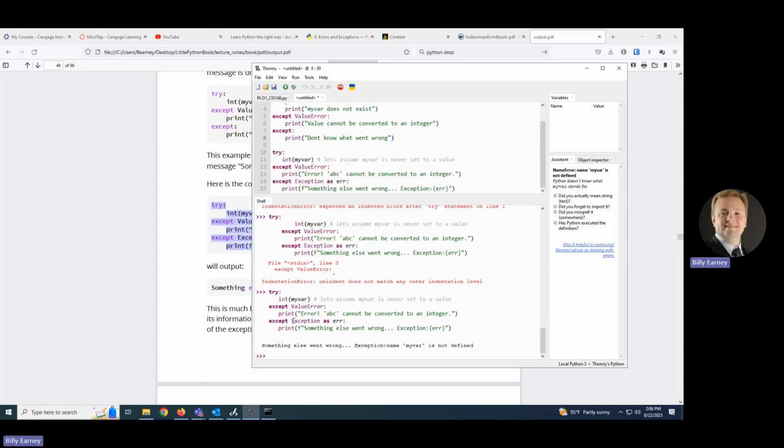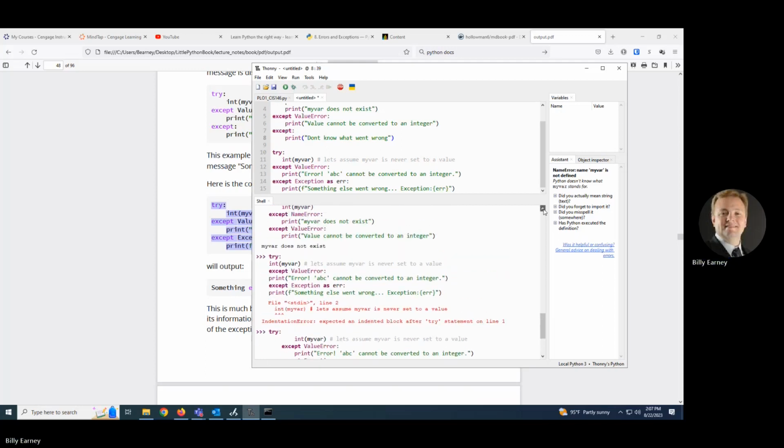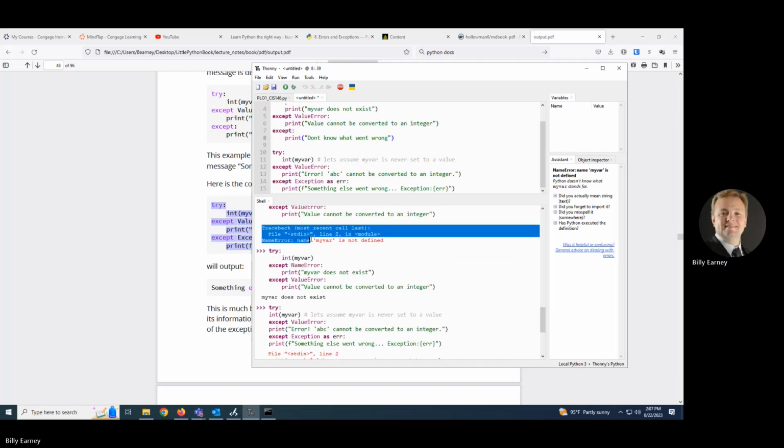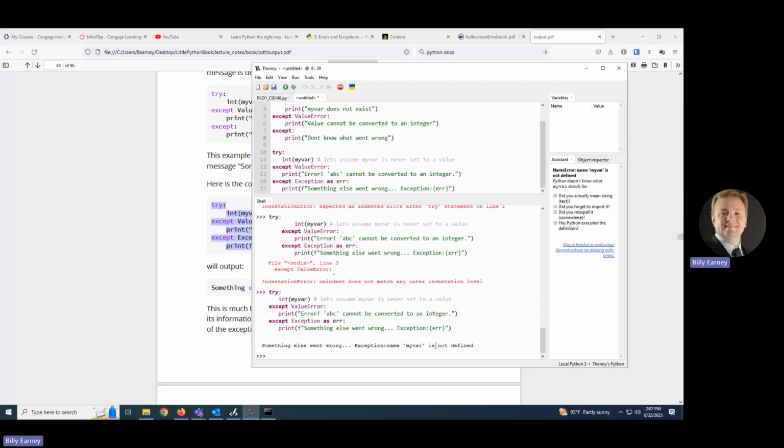By putting this exception as ERR, you're saying take whatever exception we got, put it in this variable ERR, and then we can reference it down here in the exception body and reference it right here to output this message. So this is a little bit cleaner than what we had up here with this one here. You could actually customize the errors a little bit more to where it's not as hard to read. You could actually give some feedback.